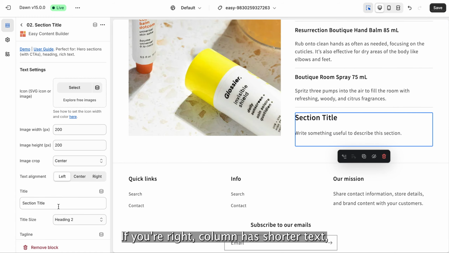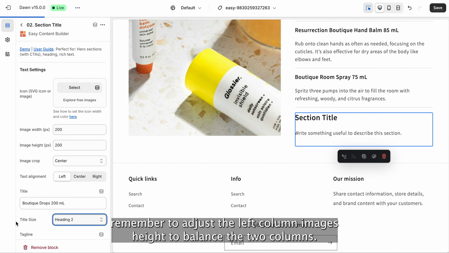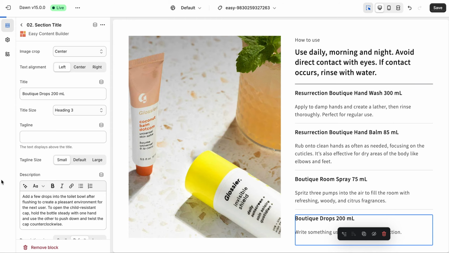If your right column has shorter text, remember to adjust the left column image's height to balance the 2 columns.